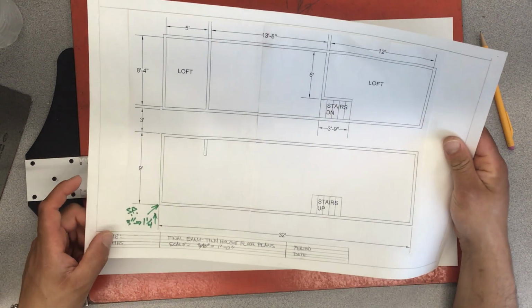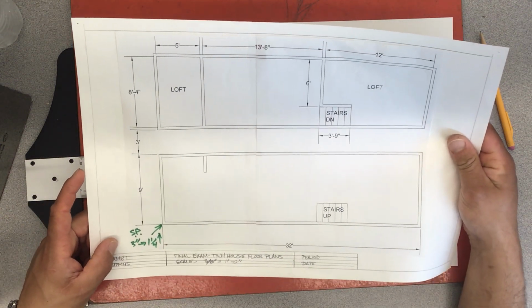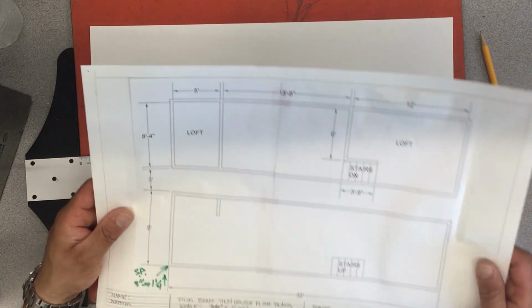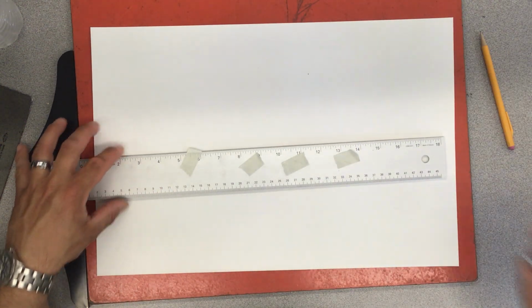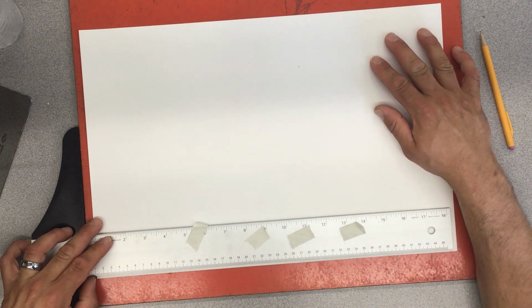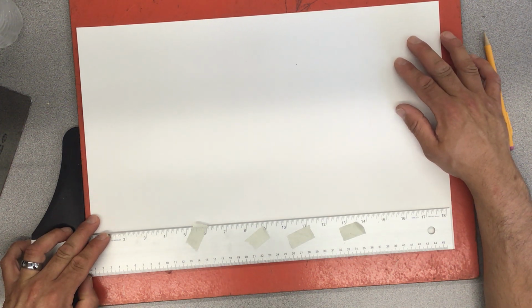I'm going to do my title block a little bit different than this one, but not too far. Actually, we can stick with this title block, it's fine. So first thing we need to do is line our paper up. The easiest way to do that is to make sure the bottom of your T-square is lined with the bottom edge of your paper.